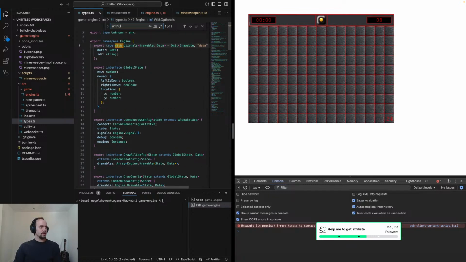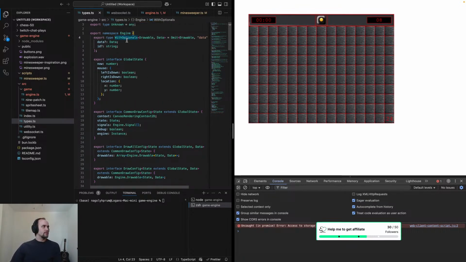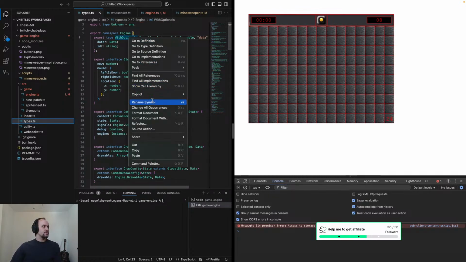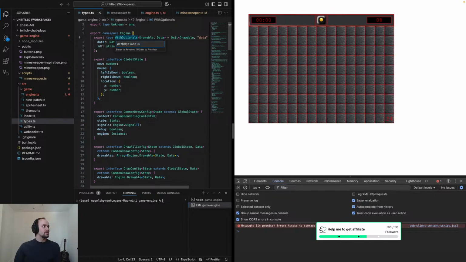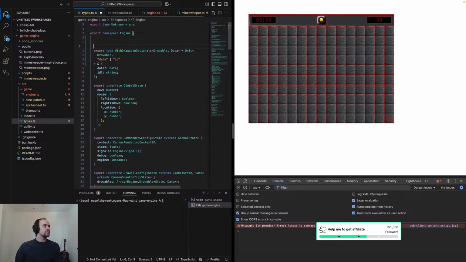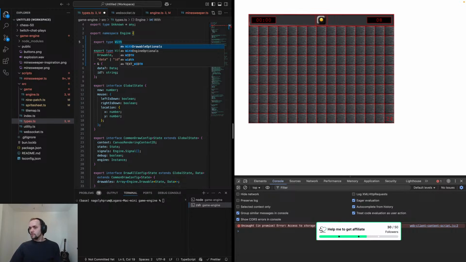Find with optionals. And we'll rename this. Rename with draw bubble optionals of export type with engine optionals.